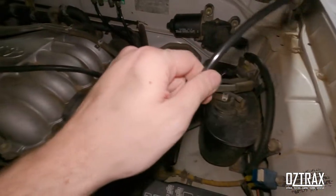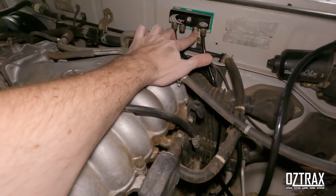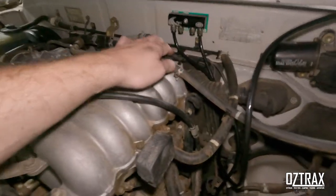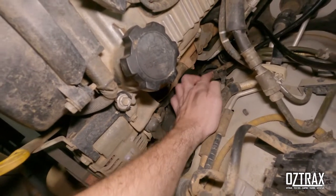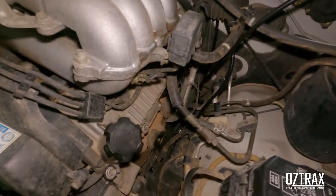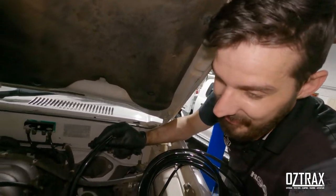We'll hook it into whichever one you're going to - probably that one there. We'll use this spare port for a winch breather because the gearbox is sealed and the highest point is the dipstick anyway, which has an O-ring and vents through the transfer case side. Obviously the diff down here, you just pop the top of the diff breather off, put the hose in there, work the hose clamp around it so it can't move. That's what the one up here is for the front diff. Pretty straightforward and quite simple to do - that's why this isn't going to be a really long video, it's a simple job.